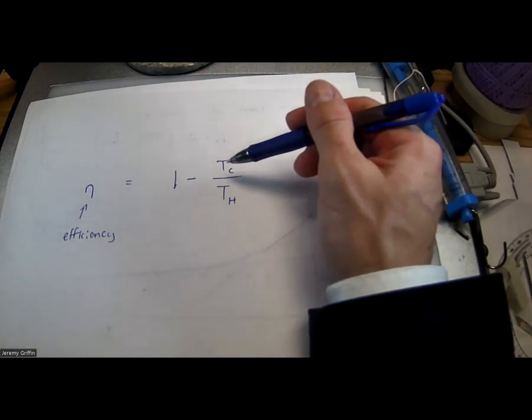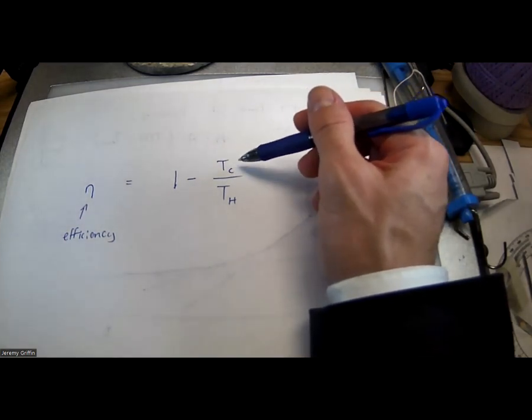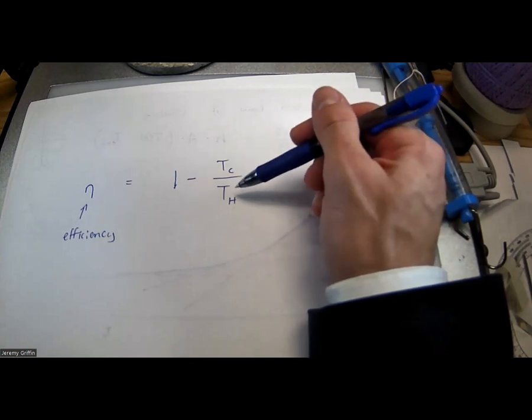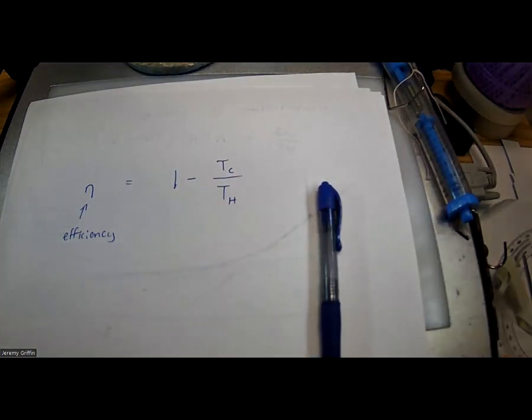Okay. So let's run an example. Remember Bill Nye's Stirling engine there? I've got one too. It's just across the room here. So let's say the cold sink was like at 0 degrees Celsius because it was ice water, right? 0 degrees Celsius. And let's say the room was like 25 degrees Celsius. Can anybody tell me what the efficiency of that would be? This is kind of a trick question here.